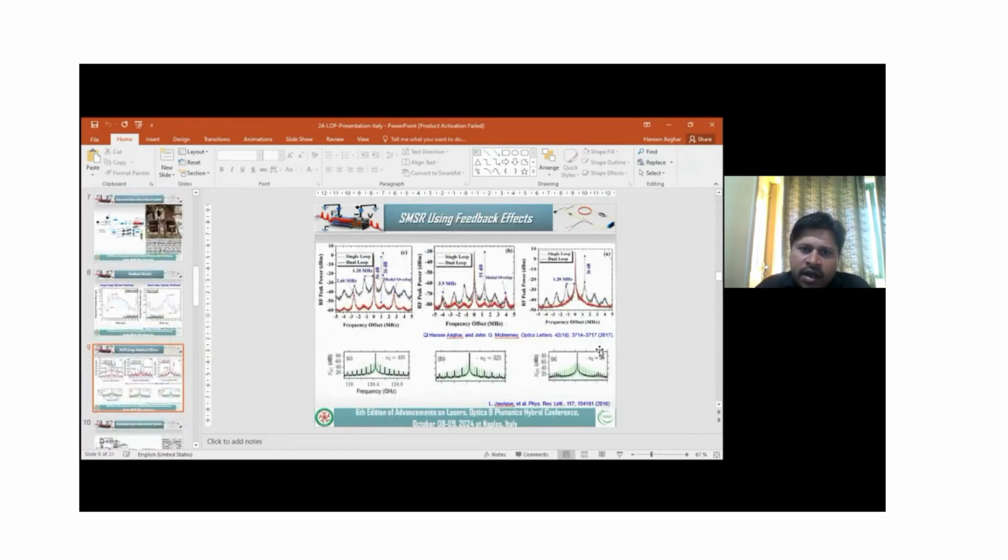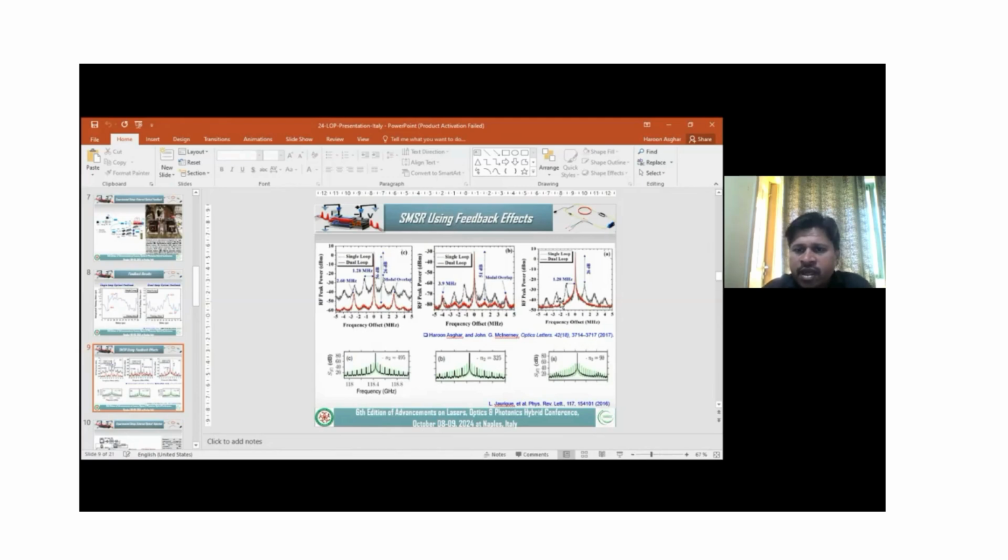The next slide is about the sideband suppression ratio. When we use some optical feedback lengths inside the laser cavity, then due to those single mode fibers, some modes appear in the RF spectrum of the laser. These modes are sometimes not required in many applications like frequency comb generation. So to filter these modes, we need an idea of how to filter them out. We introduced a concept that if we optimize the length of feedback loops, then these modes can be effectively suppressed.